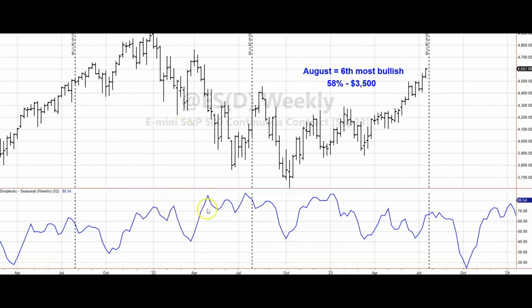And if we look at the indicator, basically in the month of August, it sees a decline followed by a marginal rally, a little bit of a decline, a little bit of a rally, a little bit of a decline, a little bit of a rally is what we're proposing for this month ahead as well.